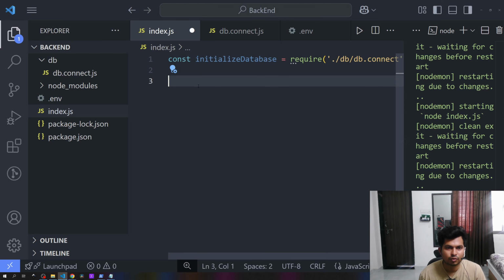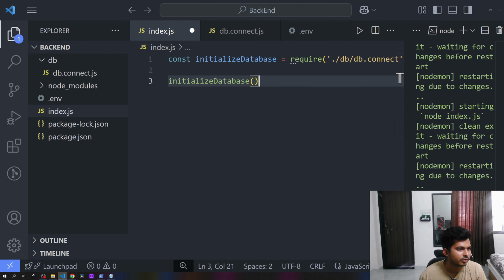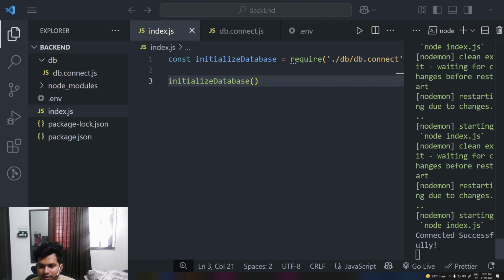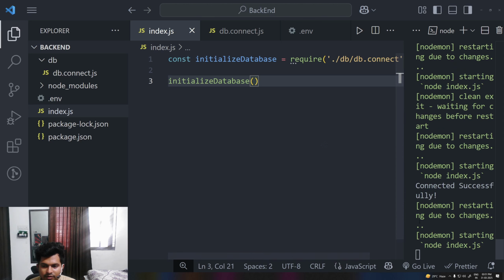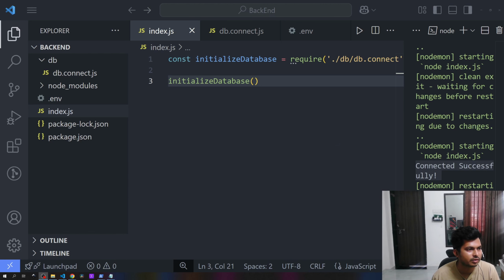It should show the message if I save here. As you can see, I just refreshed, it says connected successfully, so it's connected with our database successfully.